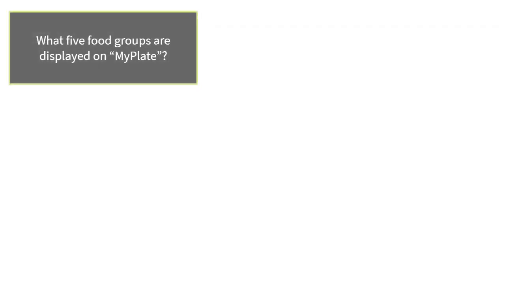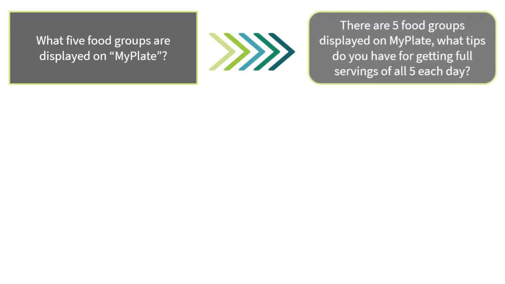Here are some examples of ways to enhance discussion questions. Take this question that has a single correct answer. What 5 food groups are displayed on my plate? And turn it into a question that can have multiple answers and invokes discussion, such as, there are 5 food groups displayed on my plate. What tips do you have for getting full servings of all 5 each day?